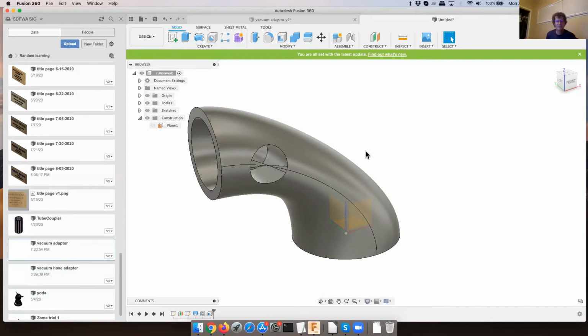Anybody else? Questions, comments, suggestions? Tim, I'm still just a little bit confused on the use of rails. You use the center line to do that, and I follow along with doing the spline and so forth. But how would you use the rails? I'm not quite following that totally. That's a good point. Let's do one.